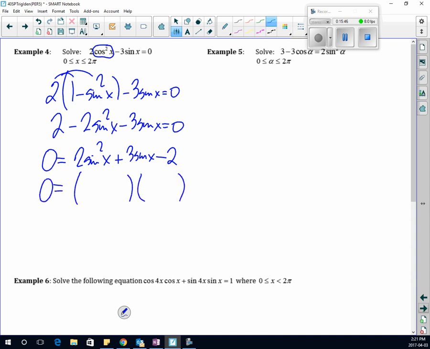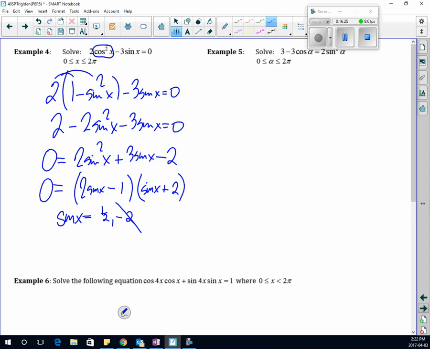So what does this factor to be? A 2 sine x and a sine x. And what else? Well, it has to be 2 and 1, so we just have to fool around with it. Yeah, minus 1 plus 2, because that'll give the positive 4 sine x and the minus 1 sine x to be positive 3. So that means sine x equals 1/2 and minus 2. And I can reject the minus 2 because sine x has to be between -1 and 1. Very good. Okay.